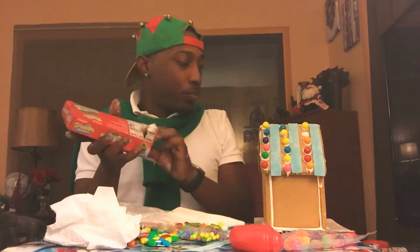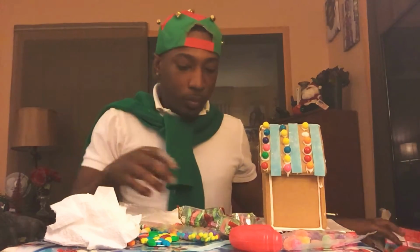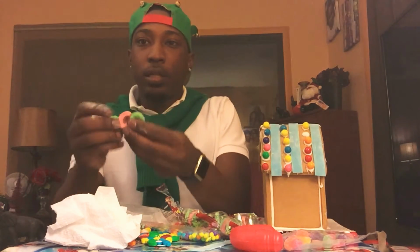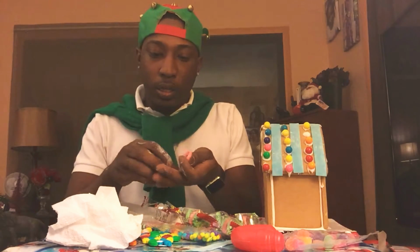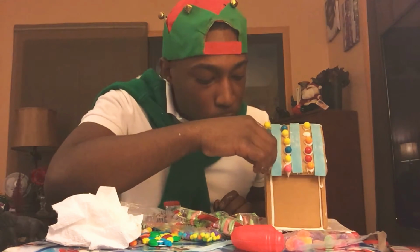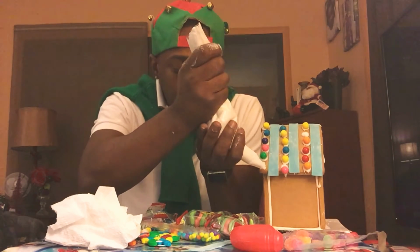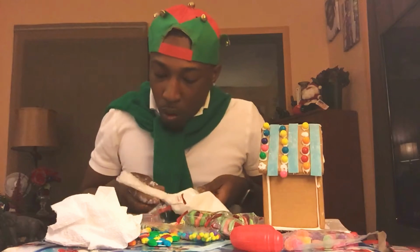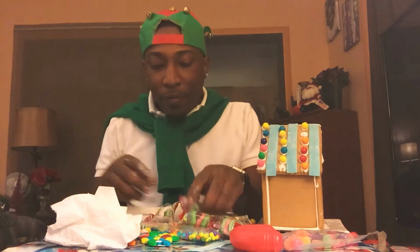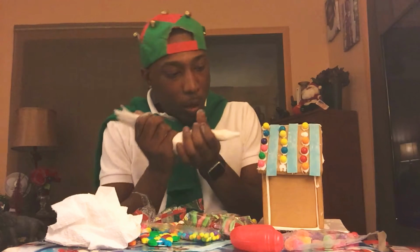All this candy was $1, all of it. So these are individually wrapped, which I guess is a good thing, because if you're not going to use it all, you might as well be able to store it. Oh, cool. So they look like this. I'll probably only use the green ones and these red ones. I want them to pink. Oh, it's good. So they are definitely not gourmet candies, but they're definitely good. This is kind of like a sweet cardboard. Okay, so I want one right in the middle.